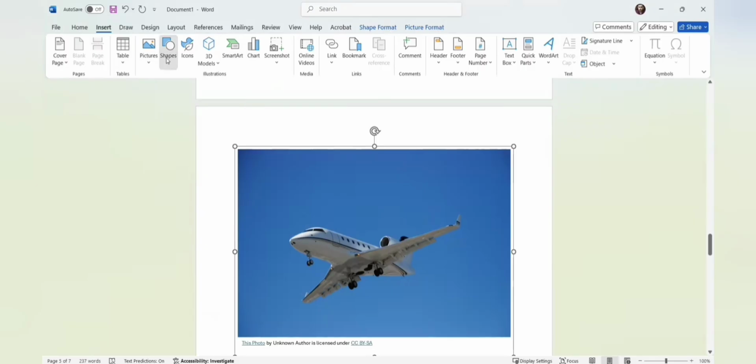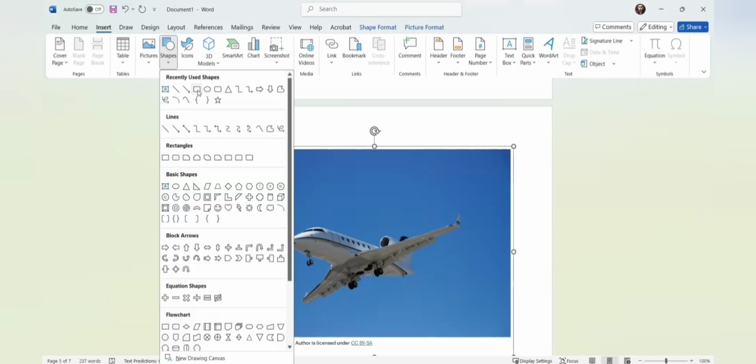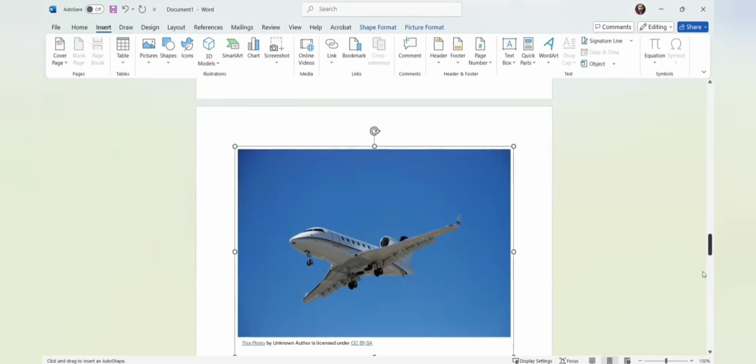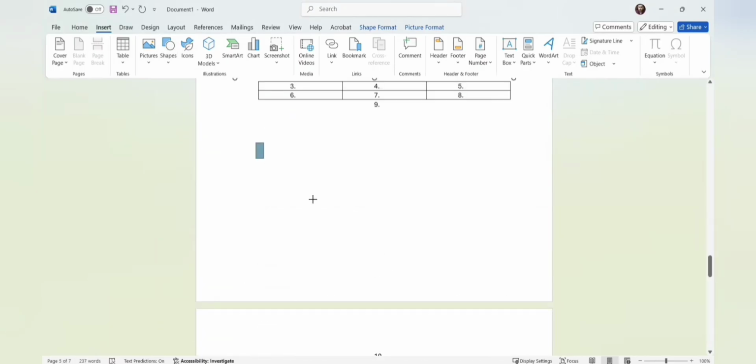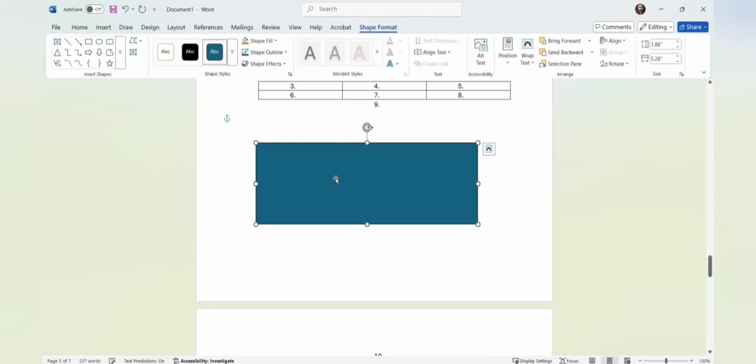Next is shapes. You can draw and add different shapes. For example, if I choose this rectangle, I can draw this rectangle here. I can also color it and add text in it.